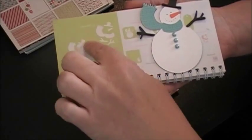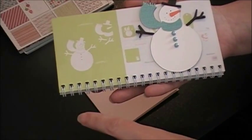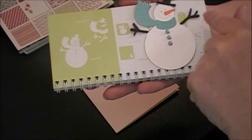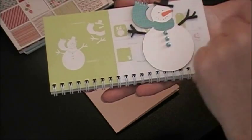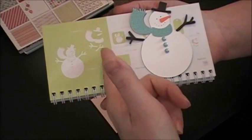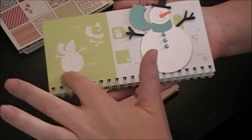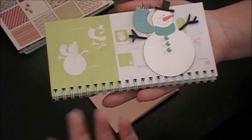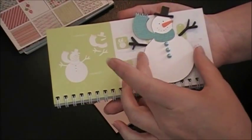And then for the layering, what I had to do was cut the shift base 3 different times out of 3 different papers. His hat and his arms I cut out of a dark brown, and then I cut the nose out of orange, and then I cut the scarf out of some fun teal pattern paper. It's not tricky, it's just repetitive, I guess. So you just cut your base and then your shift base however many times. You can do all of it in one color if you want, but how I wanted to do it, I had to cut the shift base 3 times. So hopefully that makes sense.